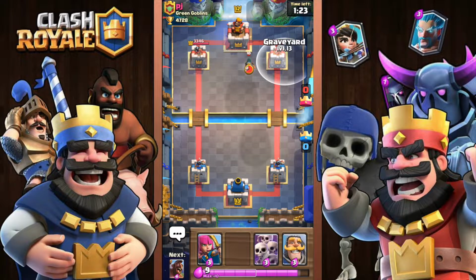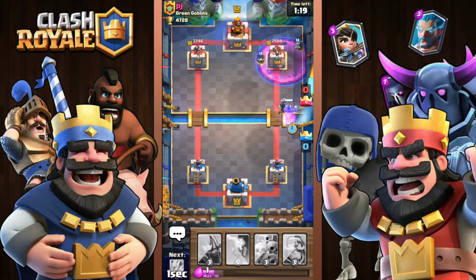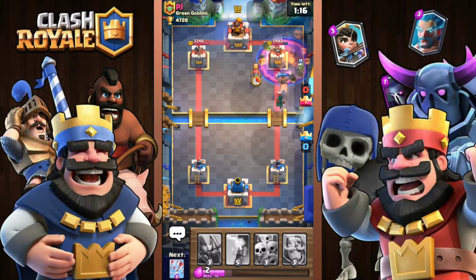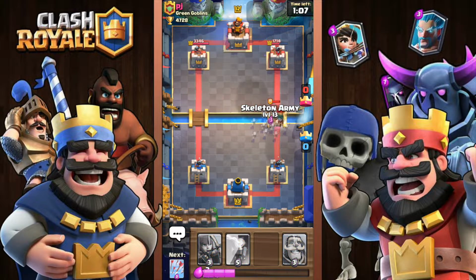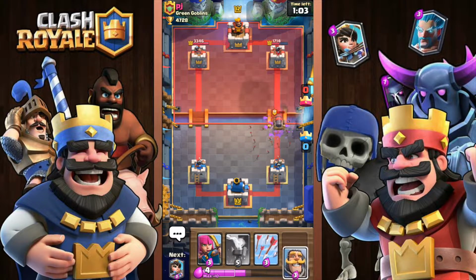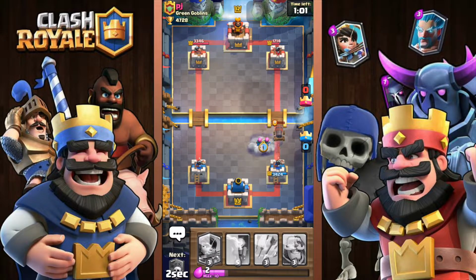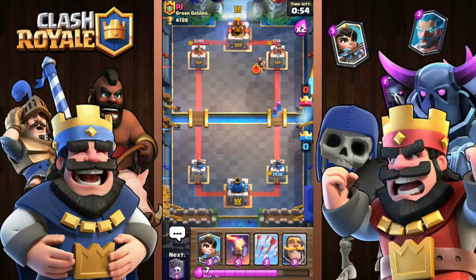Let's go Graveyard Hog. He can put the poison, but he can't put the P.E.K.K.A. against the Hog. He has enough elixir to put the cannon cart though. Looks like the Hog took a couple swings, taking it down to 17-14. Nothing too crazy. Let's put Skeleton Army to stop this. Knight just in case. Yeah, I was too late with the Knight. Let's go ahead and switch to Archers, take care of the cannon cart so it doesn't take too much damage.